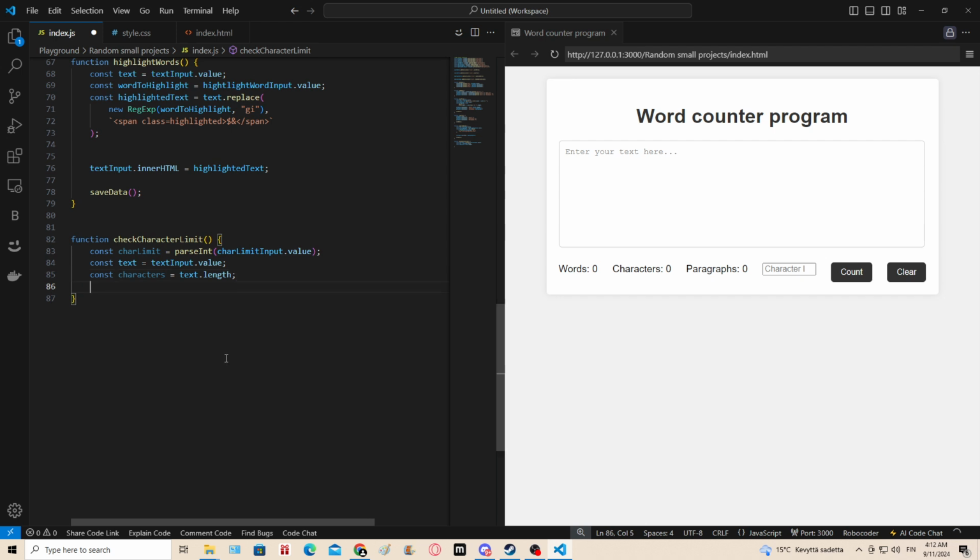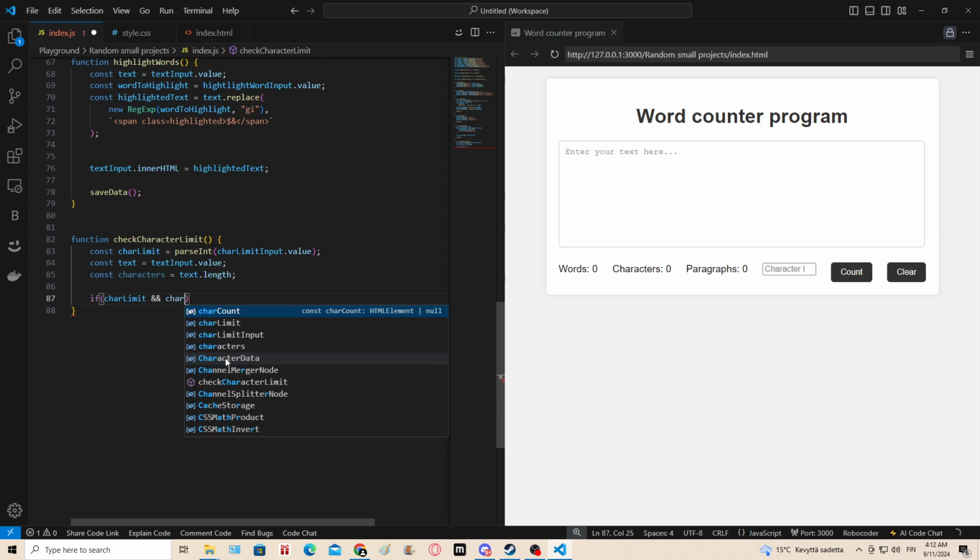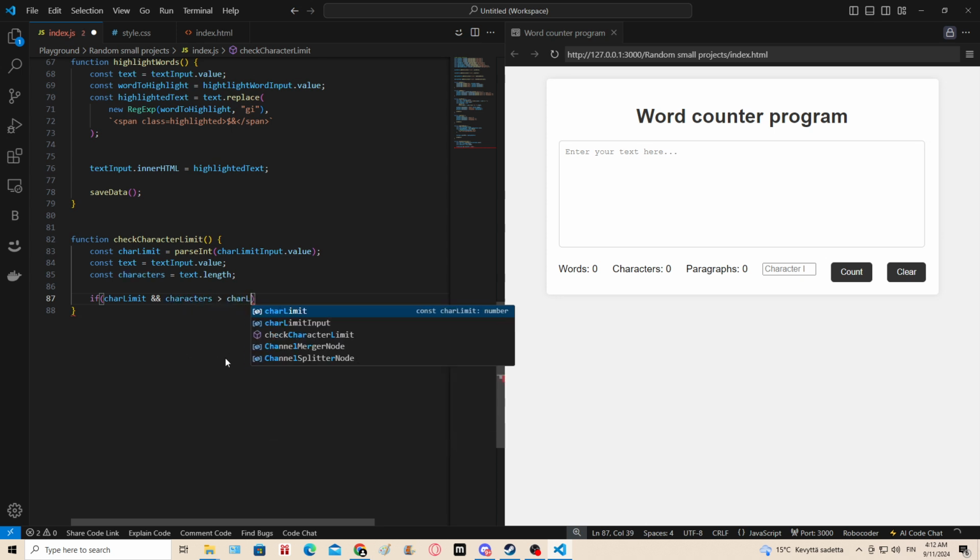Okay, let's run some if conditions. If characters are larger than character limit, we allow to continue.